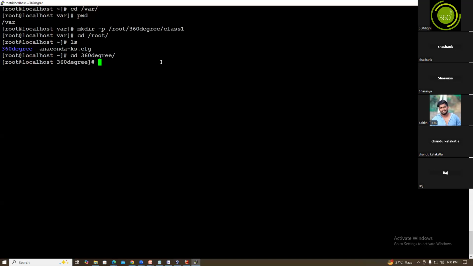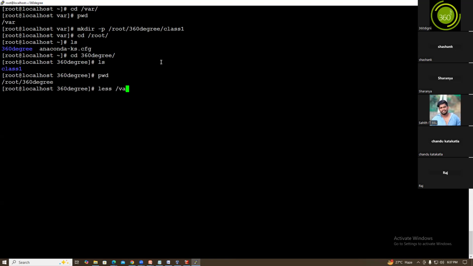Under 360-degree there is a class 1, right? Wherever you are, you can execute the commands in two ways. Here we are under slash root 360 degrees, but I want to read the logs.